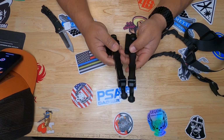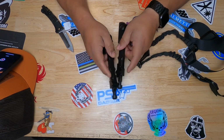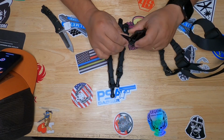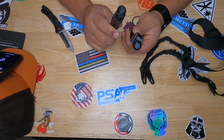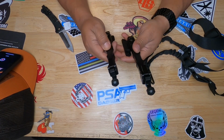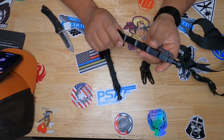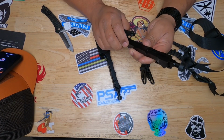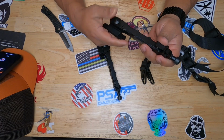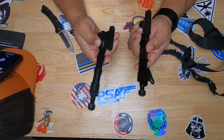All right, you did see the unboxing there. These are some bipods and a two-point sling. I think I did have these before. I was very interested in reviewing this and checking them out. They seem very nice and sturdy build. Good quality, looks nice. Aluminum craft hardened material, which looks sharp.